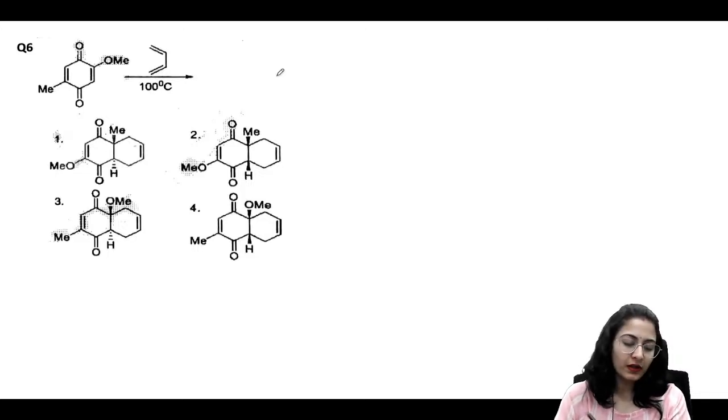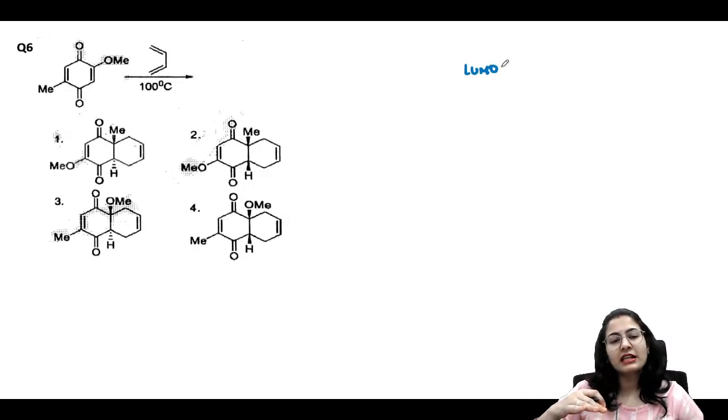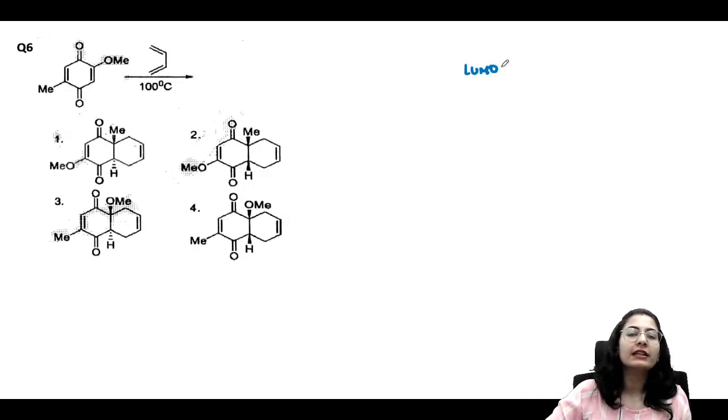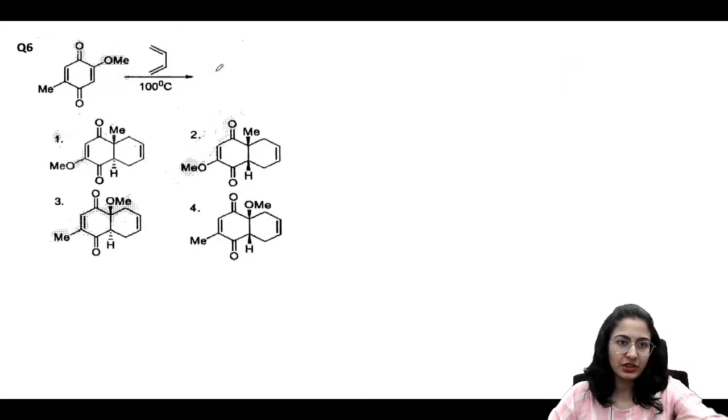Diene का LUMO. Okay, so basically, see, the dienophile, LUMO किसका लेते हैं हम? LUMO हम लेते हैं the one who needs electron density. Lowest unoccupied molecular orbital must be lower in energy. It must be close to the HOMO of the diene. So we need electron deficient dienophile, isn't it? हमें electron deficient चाहिए. ये तो methoxy है यहाँ पे. So this methoxy is going to give the electron to this alkene, which means this alkene will become electron rich. We need electron deficient dienophile.